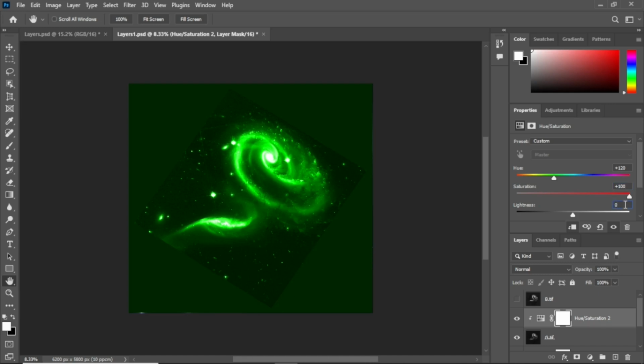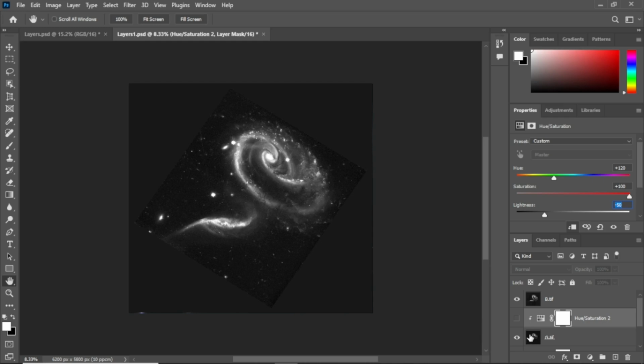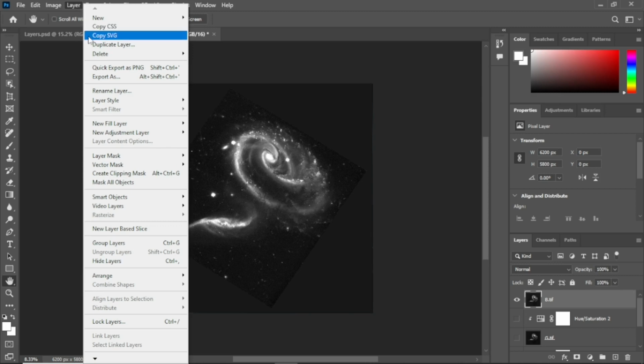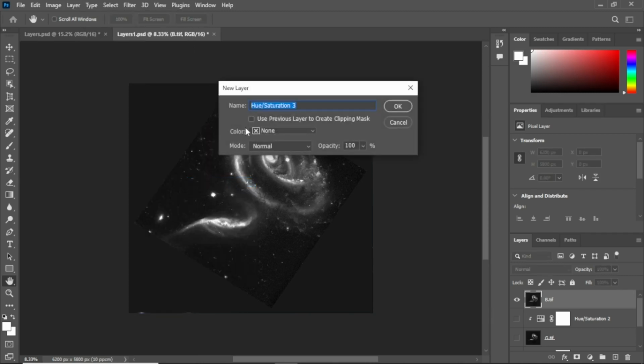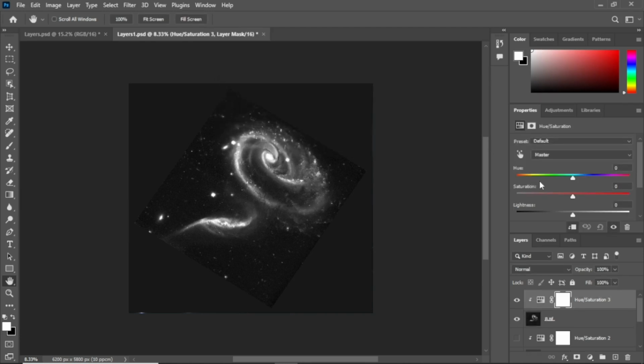and this is lightness. And you click on blue, you untick these ones, make sure you bring this here to blue, go to layers, new adjustment layer, then this is blue.